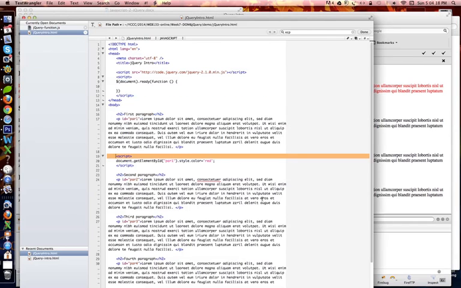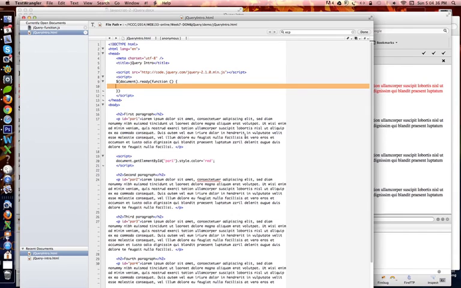Now, let's say I want to change the color of the second paragraph, but I want to use jQuery to do that. How do I do that? I told you that you have to put all the jQuery code inside the document ready function. So I know I have to come in here. Because we use this document ready function, although I enter my code in the head and the rest of the page hasn't loaded yet, this function prevents the code from running until all the rest of the HTML page is loaded. So that's why you can enter all the code in the head section.